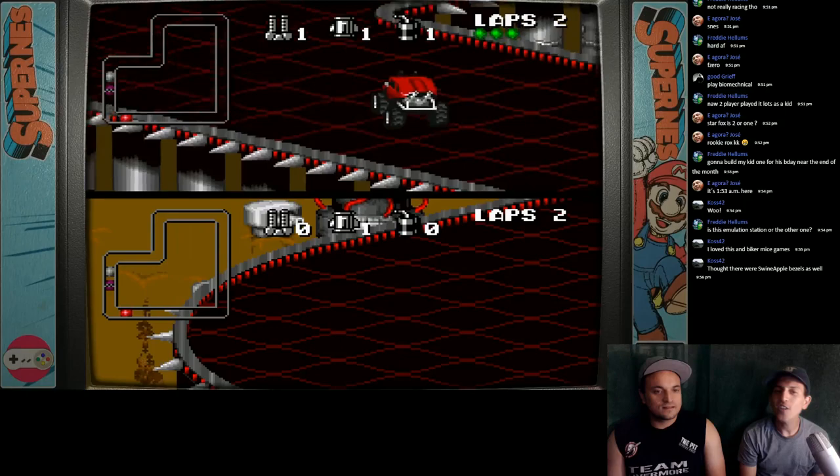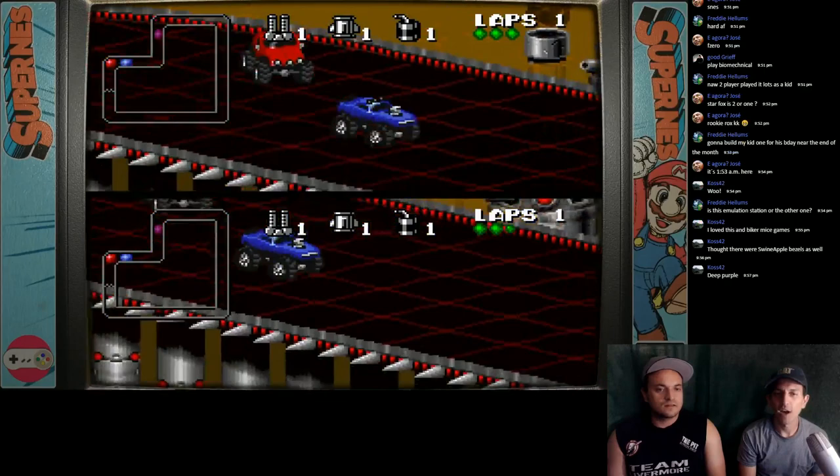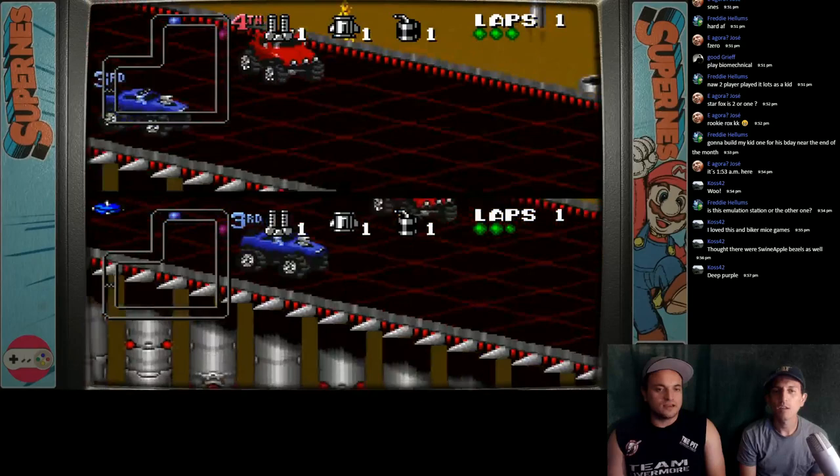Oh yeah, this bezel is different. This is a different bezel. Yeah, because we were playing Final Burn Alpha before, and now it's a Mame game. Or now it's a Super Nintendo. So they have different bezels for different systems, yeah? Yeah, exactly. You can customize them?